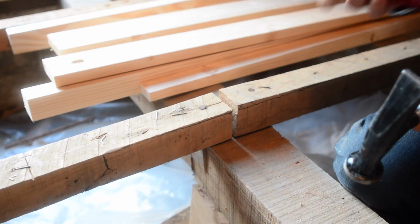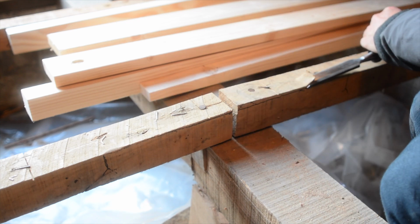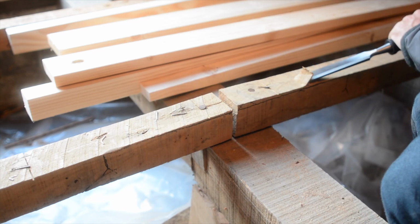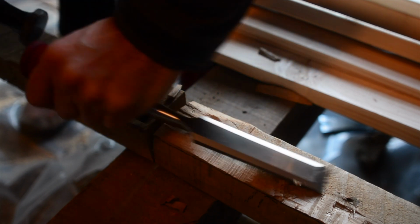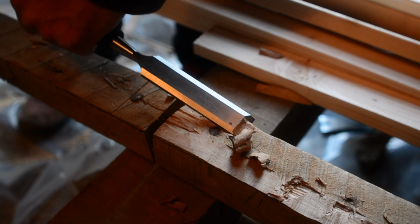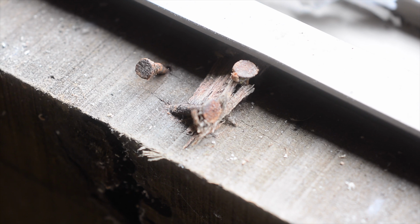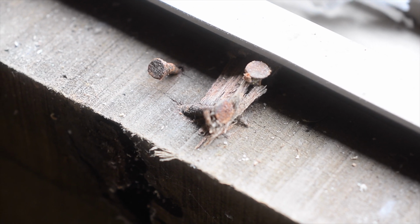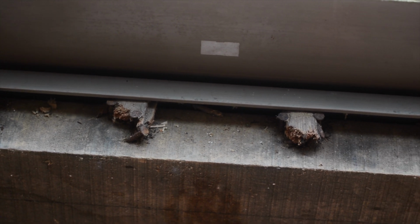I'm using a wood chisel to flatten this area of the beam. Of course, as usual, there are many railroad nails to navigate around. I've complained many times about how hard these nails are to take out before. Honestly, pulling these nails out has been the single most difficult part of this whole process. Notice something consistent here? Every nail still has the wood attached to it. It's so incredibly crazy.